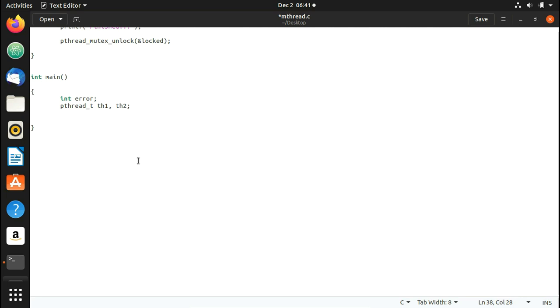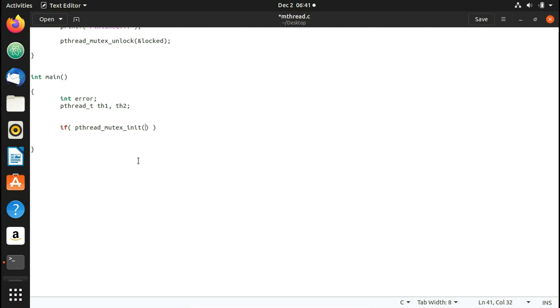Okay, and after that we come down here and write an if statement. Inside this if statement we're going to write a condition, pthread_mutex_init, with brackets.